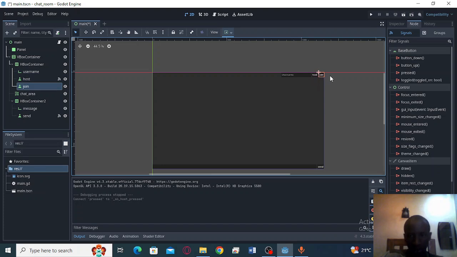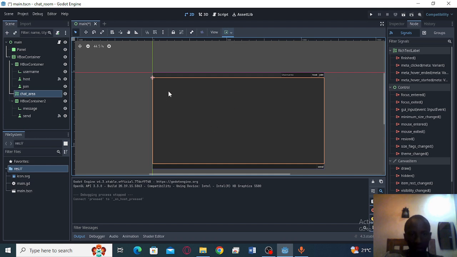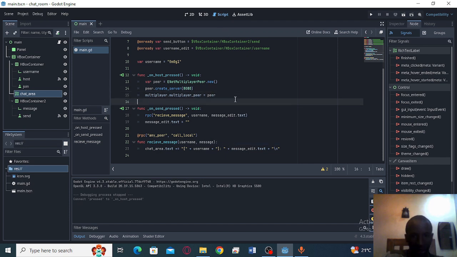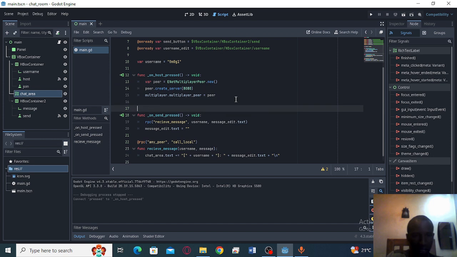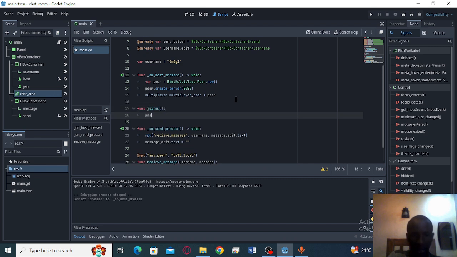Then we will be alerting everybody that somebody has joined the server, or the server has been created. So let us implement that functionality. We'll create another function for everybody, and let's call it joined, and this one will just run locally.